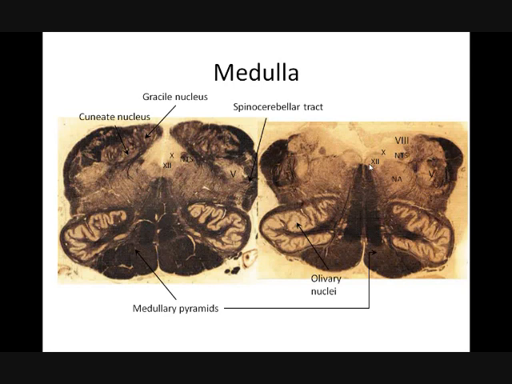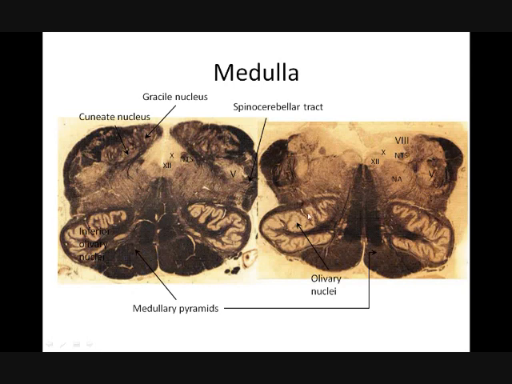The next thing that we need to consider with the tegmentum is ascending tracts. The major tracts are the medial lemniscus. The other nucleus that we need to consider before we move on to the tracts is the inferior olivary nuclei, and basically they're very characteristically shaped, and they lie behind and lateral to the medullary pyramids.